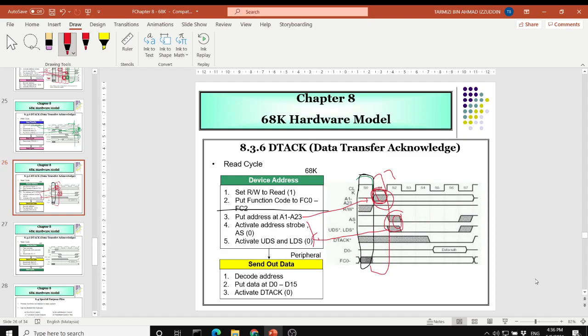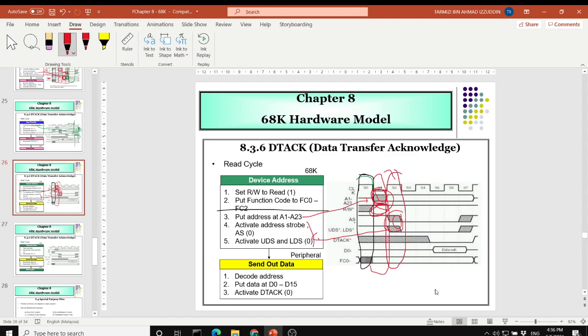One more thing I forgot to mention, which is not written on this slide: in the previous state, apart from putting the address on the address bus, your read-write will be turned to 1. Then this is followed by putting the AS pin and the UDS and LDS pins to 0 in state number 2 here.